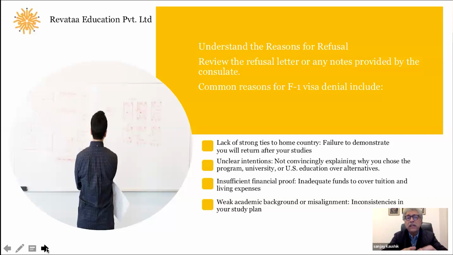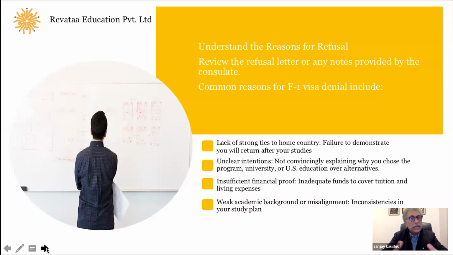So your answer should be very, very comprehensive. You have to give a reason why you want to go and study. Not just that US education is world class and the faculty is very good. That's not a convincing answer for the officer, so he believes it's a very unclear intention. Or sometimes you have all the documents and all the funds, but the way you articulated your answer, or the sequence in which you answered the questions, could have a very negative or different impact on the visa officer, right? Or if your academic background was not so strong, based on that the officer may have taken a decision.